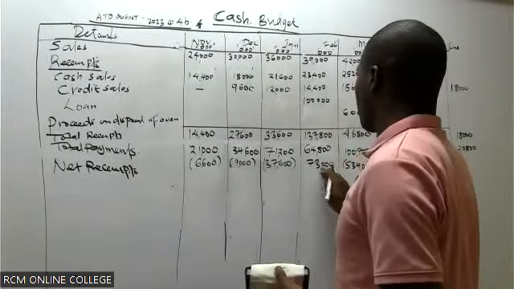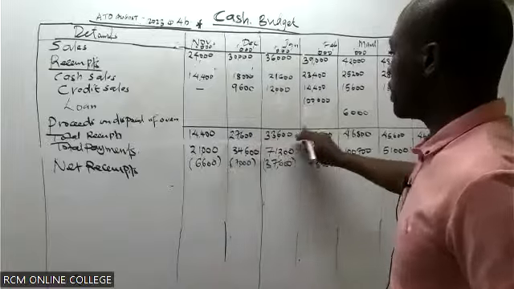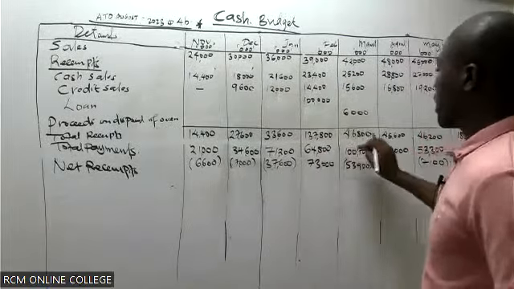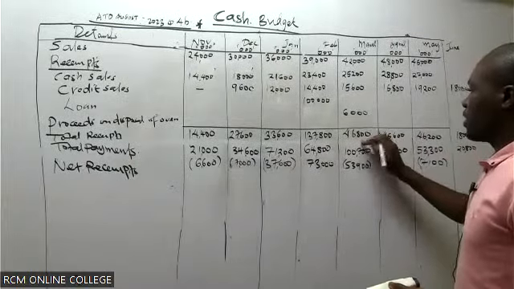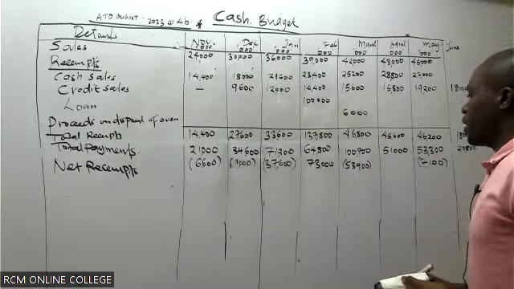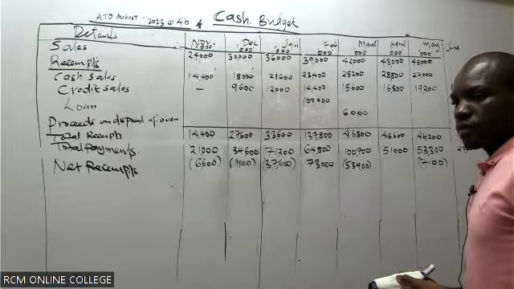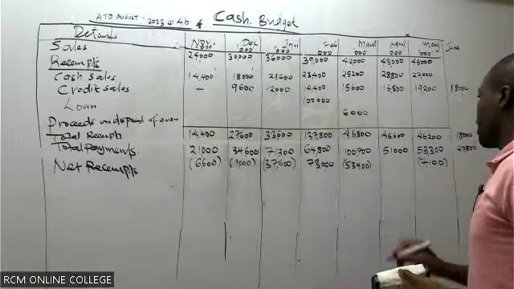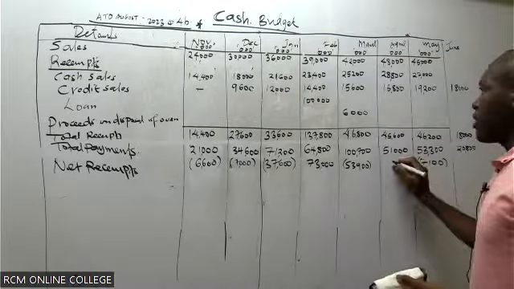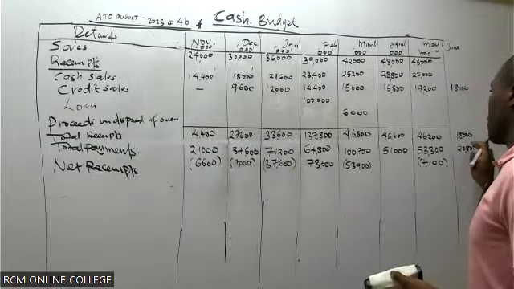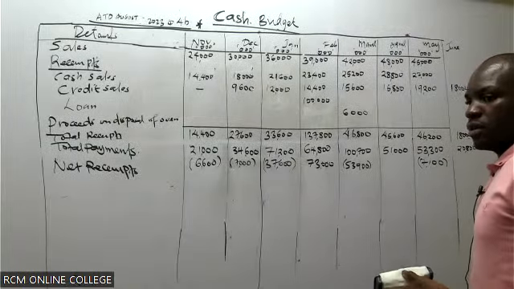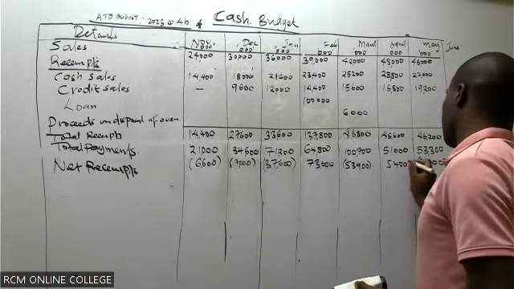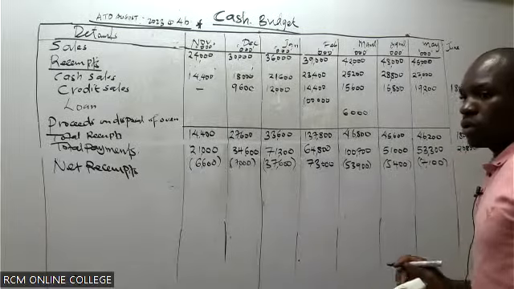Na hapo itakuwa positive ama negative? It is positive because they received 137. They only spent 64. So hii ni positive. Lakini hapa they spent more than whatever they received, so ni negative. How about April? Mtaja calculate April. As you look for April, someone should be calculating June. 18 minus this. 5,400 negative. How about June?